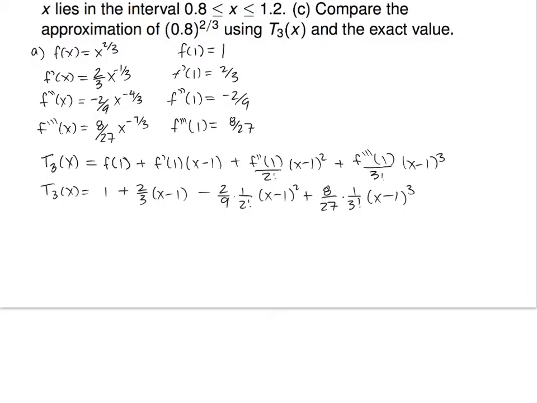Is some stuff going to cancel? On a previous one, stuff didn't cancel, right? But in this one, will some things cancel? For example, what? Just look at the coefficients. Do I think that the second one becomes negative 1/9? And the last one, well, this 3 factorial is really 3 times 2, right? So the 2 can divide into that 8, yes? So it'd be 4/81. So if you can do some canceling, I'd like you to do that.